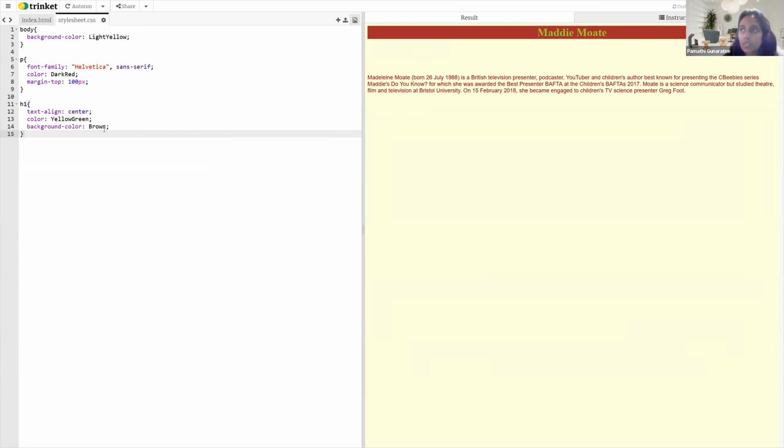If you have any other colors you like, instead of yellow, green, and brown, you can go ahead and change them. Instead of brown, if you want to put blue, you can go ahead and put that color. For the text color, you have to change this attribute. For the background color, you have to change this attribute.